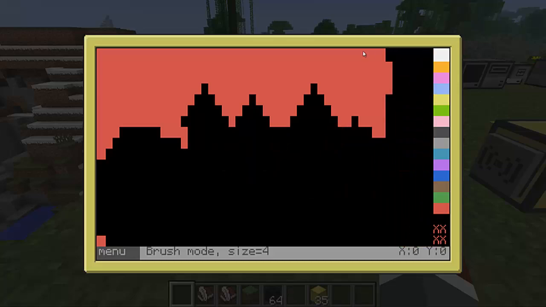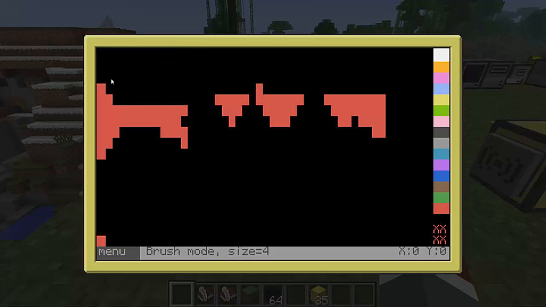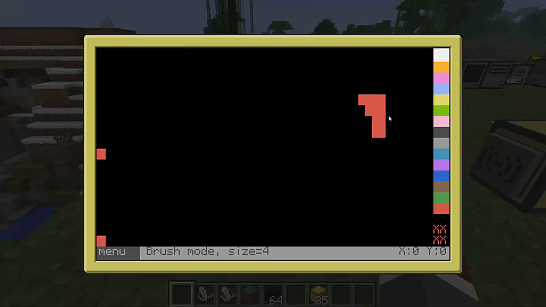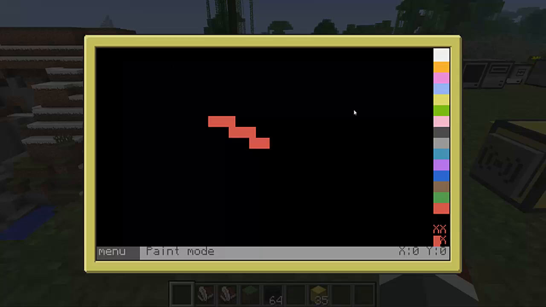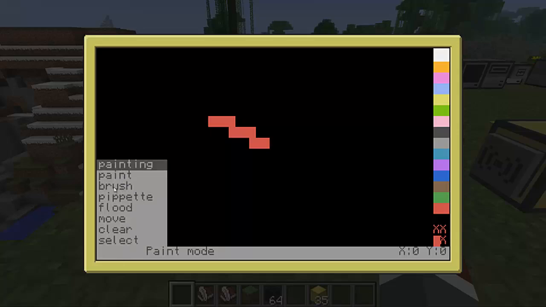So if you don't want to spend hours upon hours just coloring in normal mode, if I just go back into here, go into this, press that. If you don't want to spend hours just painting in normal mode, having to cover up the entire screen, if you want it all to be red, say, you can just press that and choose the biggest size, and that's it.